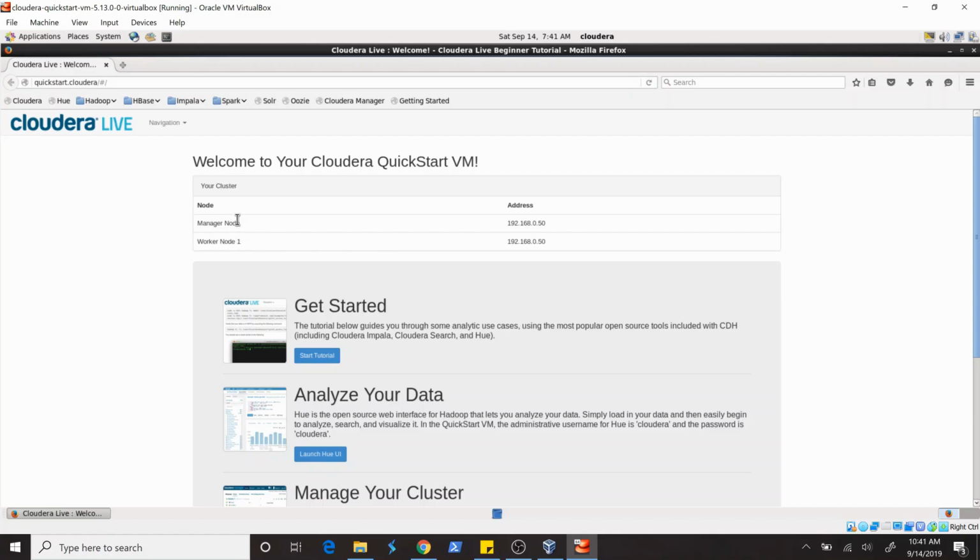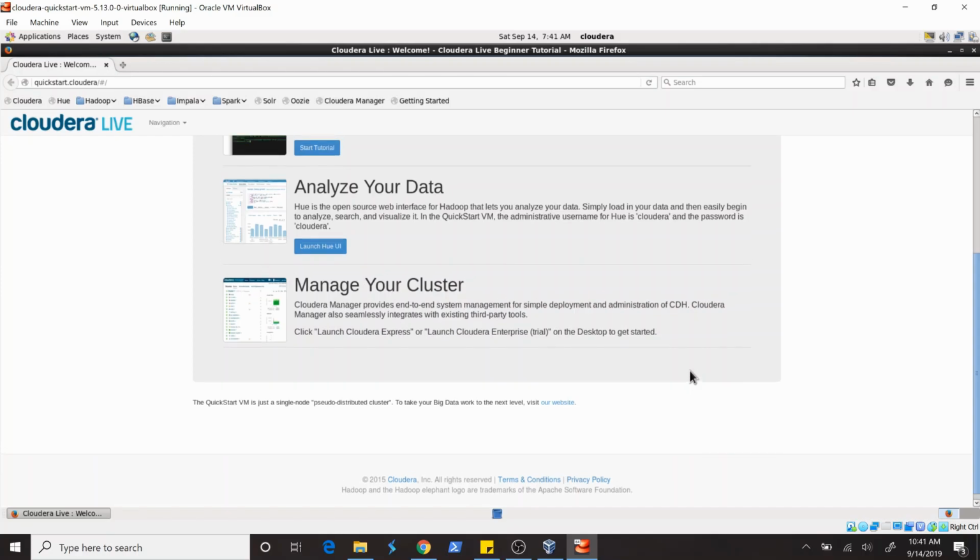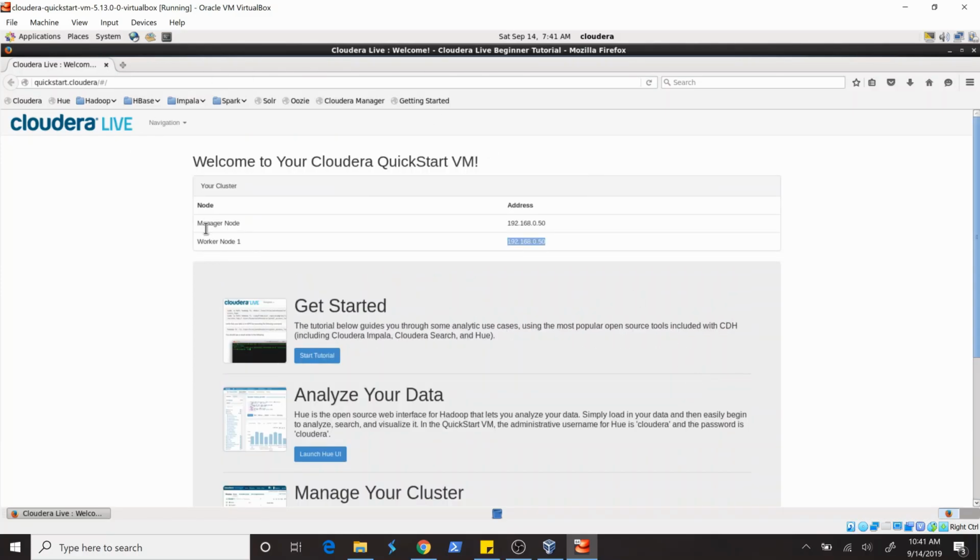Here you see the node information, the manager, the IP address and the worker node. It's a single node, a pseudo distributed cluster, which means it's a single node cluster. So that's how you import a Cloudera QuickStart VM onto a VirtualBox.